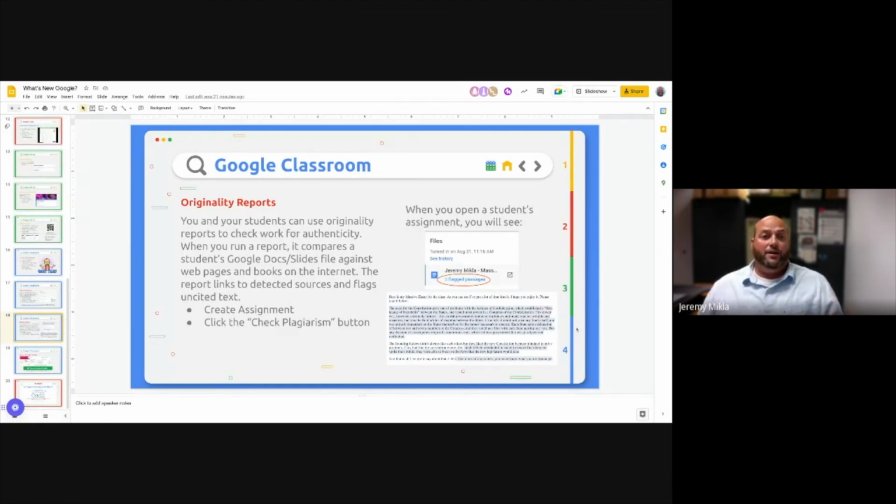Now, if you are a school and you use something like Turnitin or Unicheck that will do many of these same things, you could think of Turnitin or Unicheck as the summative assessment, and you can use the originality reports as more like the formative, where you're just flagging things and sharing that with kids and saying, hey, I think you need to fix this before you turn it in for real. Then you can run that other Unicheck or Turnitin separately from that.